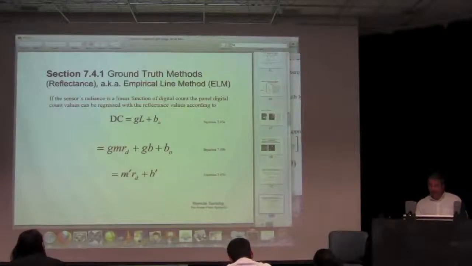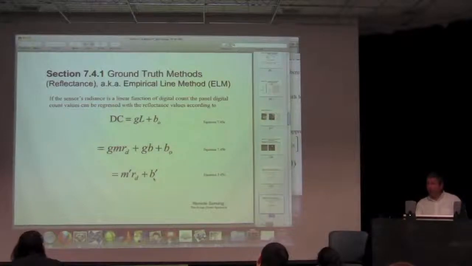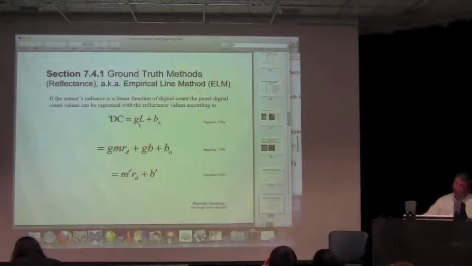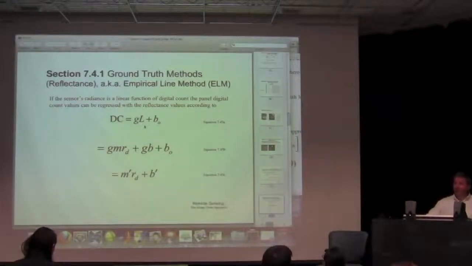And it's just a transfer equation. So the primes on here indicate that you can relate digital count directly to reflectance, if you wanted to, through M prime and B prime. So exactly the same solution as before, but you can just go directly from digital counts value, so you don't have to go through this calibration step on your computer. That's just a convenience. It used to be that you couldn't hold floating point images in any sort of data type, and this was important. But now they can hold floating point images. Just take your digital counts that you record on your sensor, convert them to radiance, and use your previous equations that you saw.